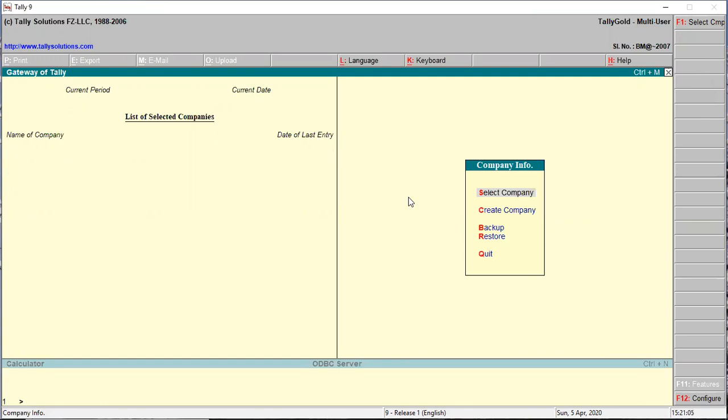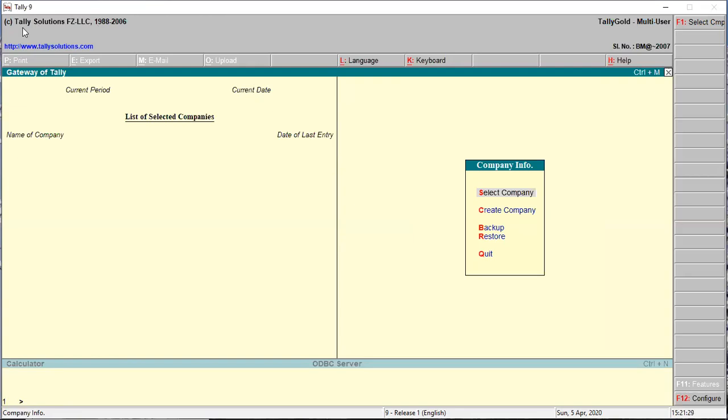So when you open your Tally application, let's navigate through the system so that you will be familiar with it. The topmost part here, where you see my Tally solution, gives you the serial number of the application.